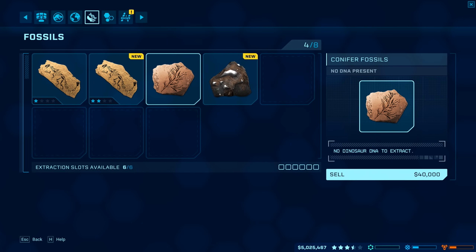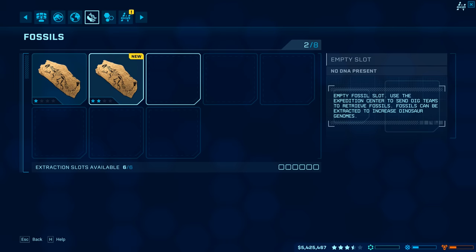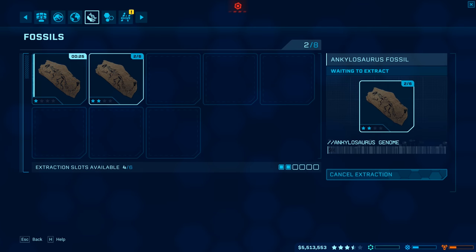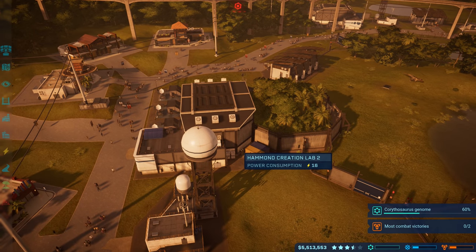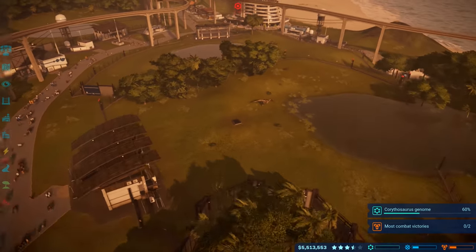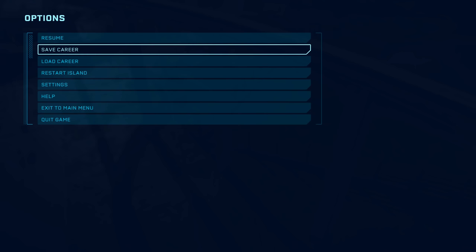Conifer fossils, 40,000. Platinum, 360,000. Ankylosaurus fossil. And it looks like another one there as well. Oh, storm warning. Yeah, we already know about that. Extract DNA for both of these things. But yeah, I think I'm going to pause the recording and just get a bunch of boring and laborious fossil excavation and all that kind of stuff done real quick. And I'll see you guys here in a bit.